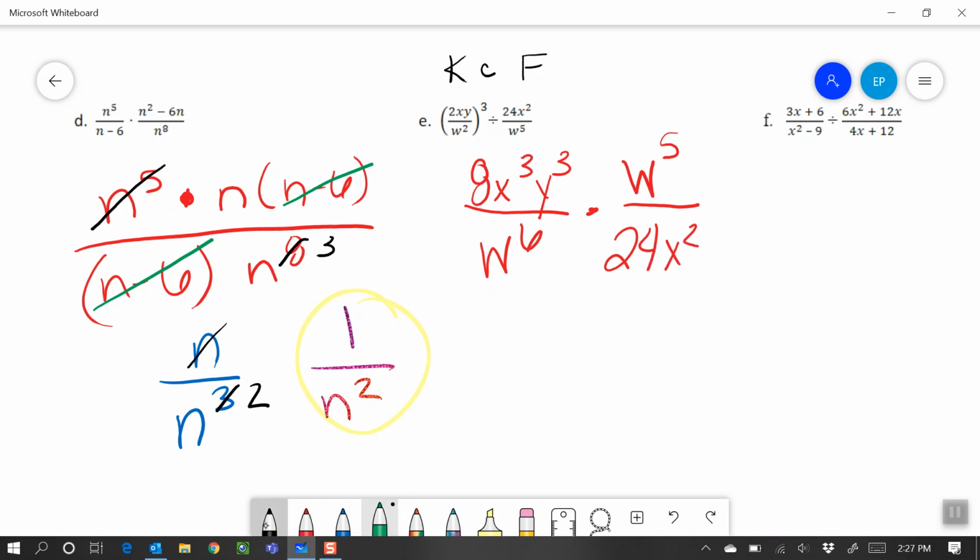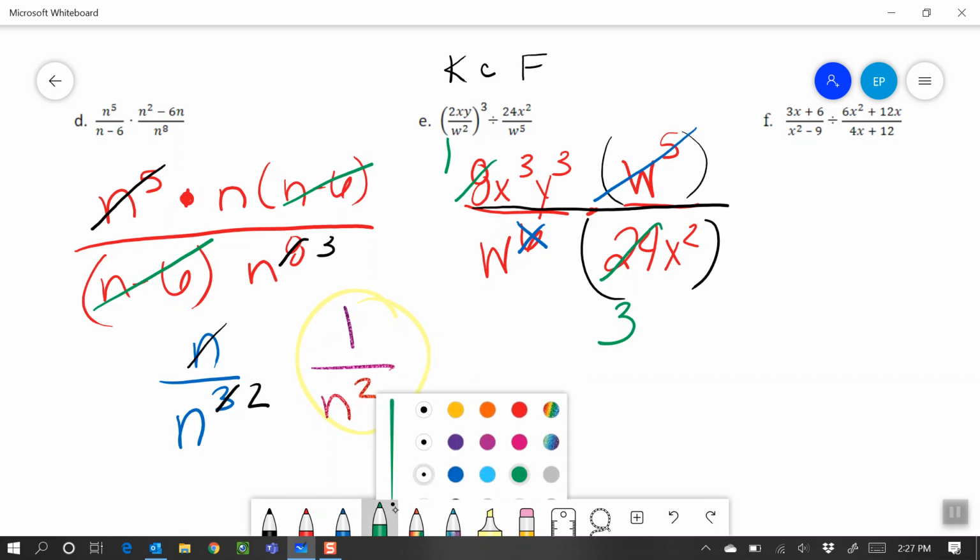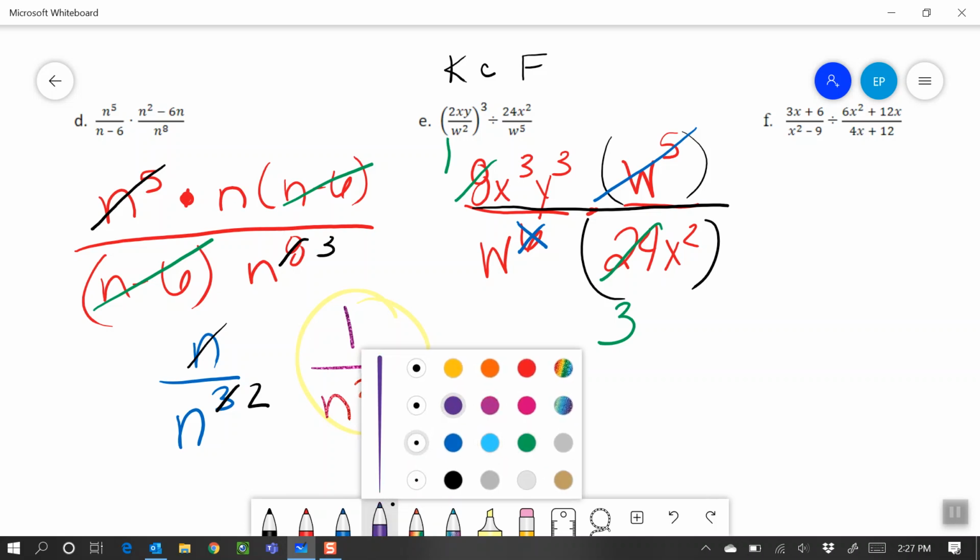Remember in class that I said I like to just extend this bar over, so it's just one big fraction, so it becomes looking like that. So canceling things out, let's see, 8 goes into 24 3 times, so 8 divided by 8 is 1, 24 divided by 8 is 3. W to the 5th and W to the 6th. W to the 5th, there's 5 here, cancels out and leaves me just 1 there. And then the last thing that I have, let me change color here, go with purple.